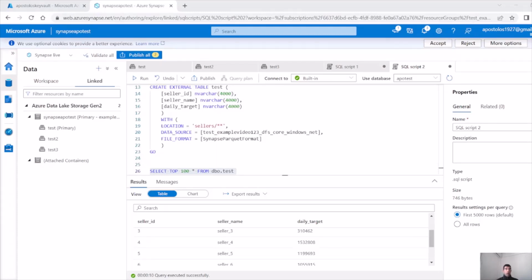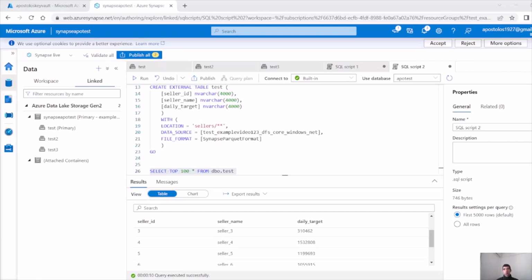There is no data warehouse unit to choose from to have more or less compute power, so you cannot scale up or scale down as you please, because everything is managed by Microsoft. It's auto-scaling. As a result, a new payment model has been implemented. It's pay per query, or in other words, you only pay for the amount of data that is processed.